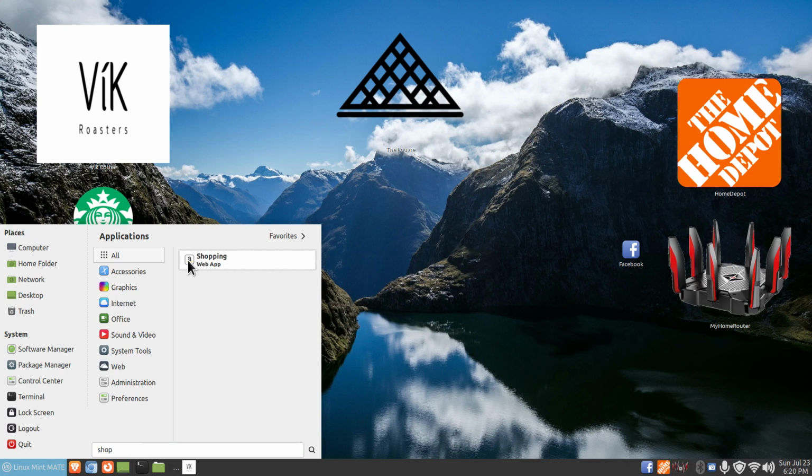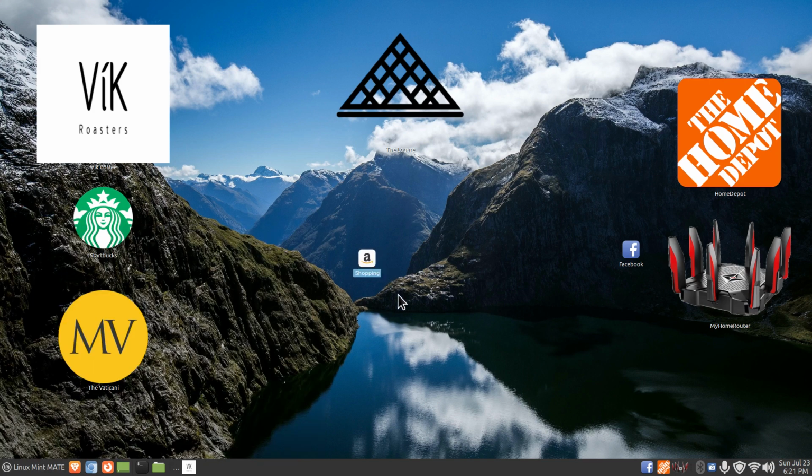I can grab a hold of the icon. I can right-click on the icon. All right, so on a Cinnamon desktop for Mint, you normally have to right-click and add to desktop. However, you can also on a Cinnamon desktop drag and drop these right in between here. Not so much on a Mate desktop. You can drop this over here though. Or you can, on a Mate desktop, you can do it this way. And I'll move that to the center, and I also can drop it this way.